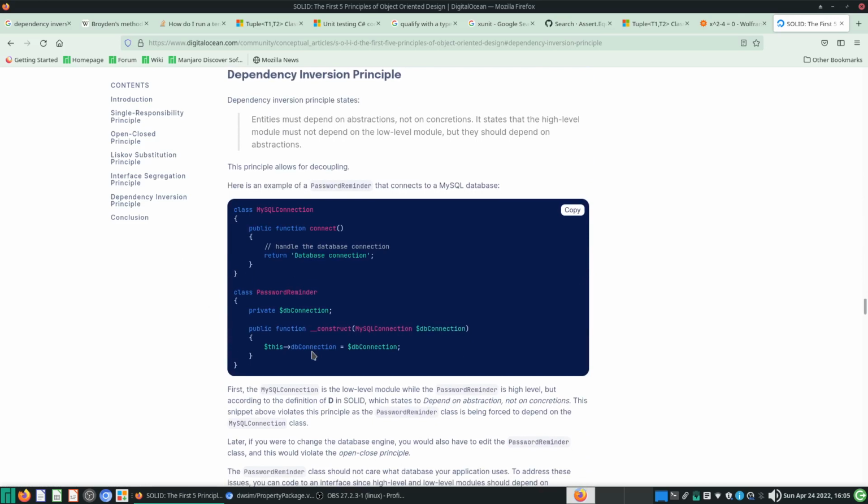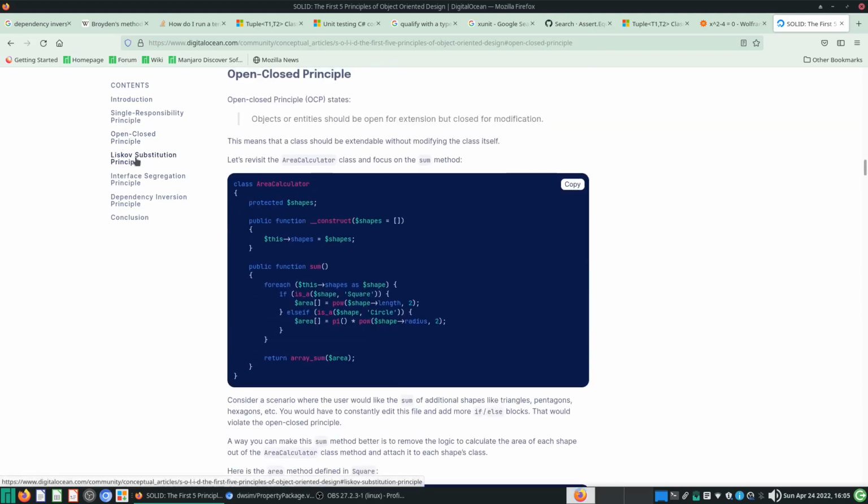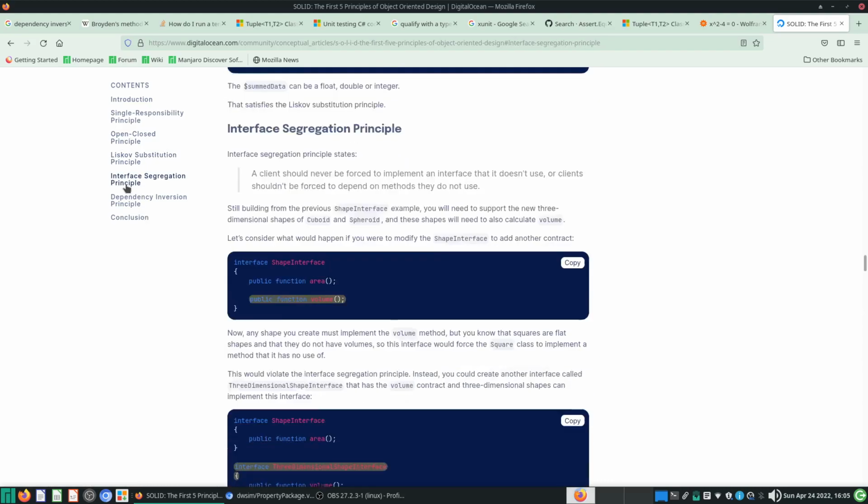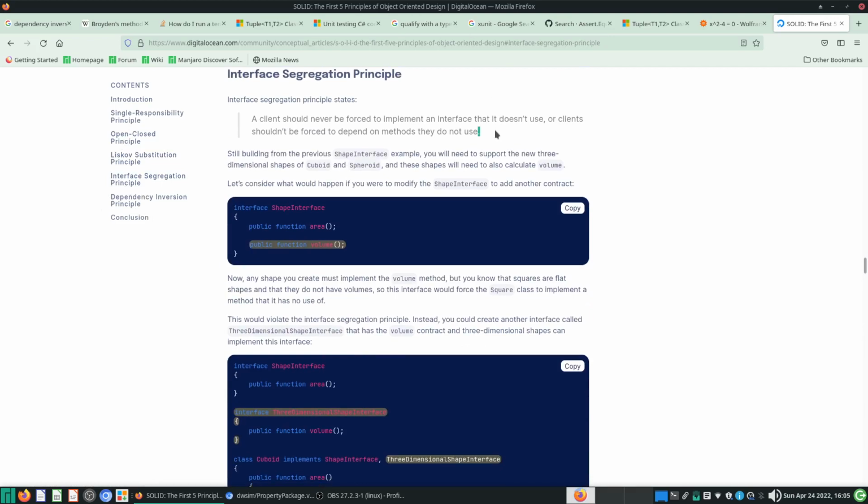Once we master this, then we'll talk about Liskov substitution and interface segregation, maybe next time. So this is just a rough discussion. Things are not that clear, but this is the right direction with which to write object-oriented code.